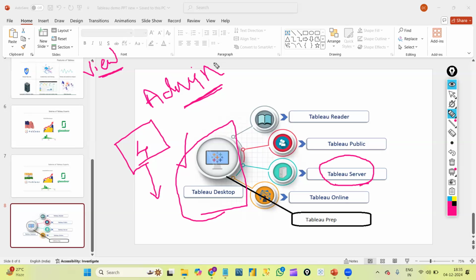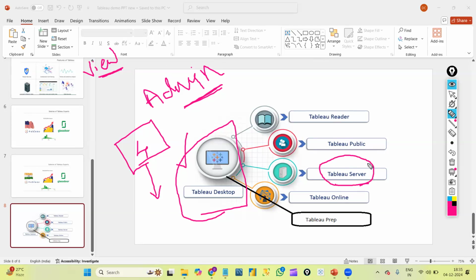Along with all the admin functionalities, we will have so much to do in Tableau Server. In real time we won't work in Tableau Desktop alone. Again, Tableau Desktop is used directly within Tableau Server. Once we start working in any company, we will get our own Tableau Server credentials. We will log in with those credentials and start working on Tableau Server. Internally within Tableau Server, again we can use Tableau Desktop.